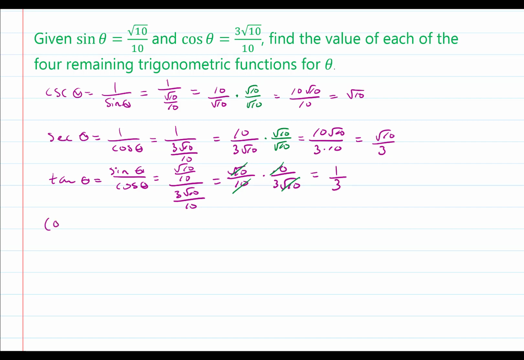Let's now find the cotangent of angle theta, and we really have a choice in this instance. We can actually do the quotient identity, which means we would simplify using cosine of theta over sine of theta, and it would be a pretty similar process to what we completed with the tangent of angle theta. Or we can use the reciprocal identity and say cotangent of angle theta is equal to 1 over tangent of angle theta. Well, we know tangent of angle theta from the work we just completed is really 1/3, and 1 over 1/3 is 3. So now we've successfully found the ratios for the remaining 4 trigonometric functions using the fundamental identities. Good luck, guys!